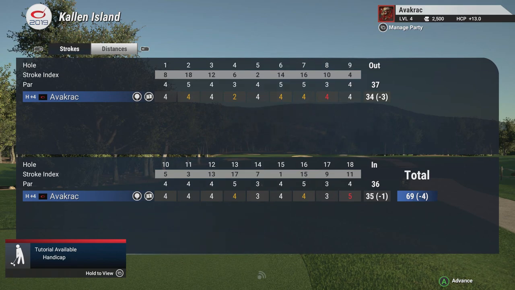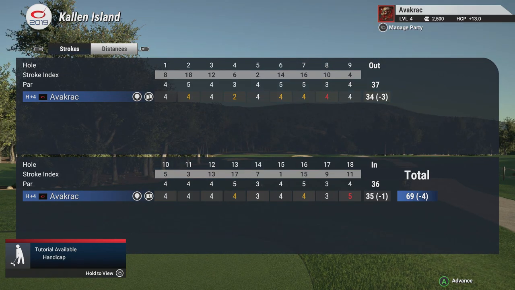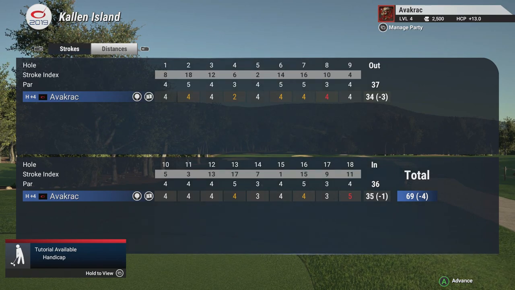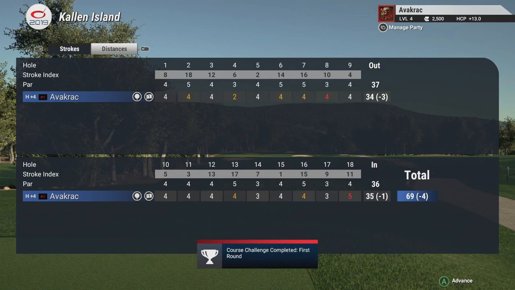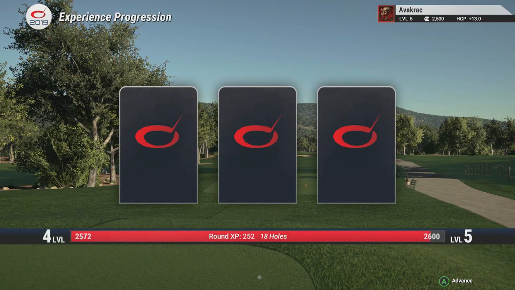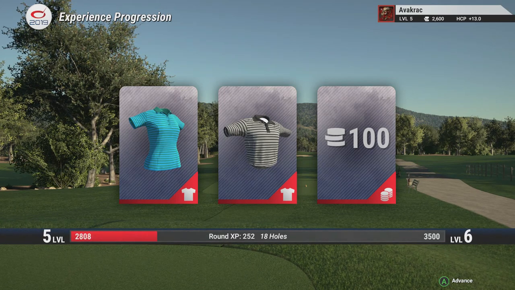But what an awesome round. Awesome course. I love that. That was great. So, yeah. Bogey on the last hole. Ah, nasty. But didn't mind the Master Clubs, actually. I think I might stick with them again. Oh, hell yeah. Level 5. Look out.